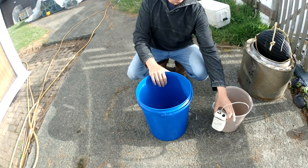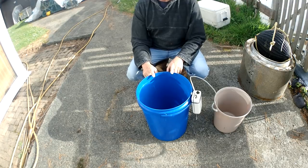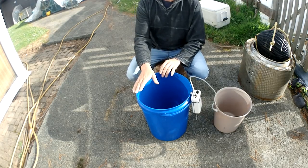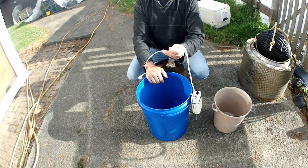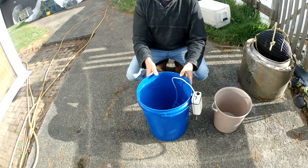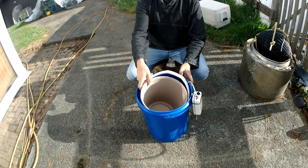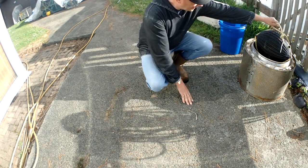If you've got more than about a dozen, get a bigger bucket with more water. These buckets actually - you can buy from the fishing shop - have a lid that snaps on, which is good. You can always pop a hole through the top for your air stone to go through.